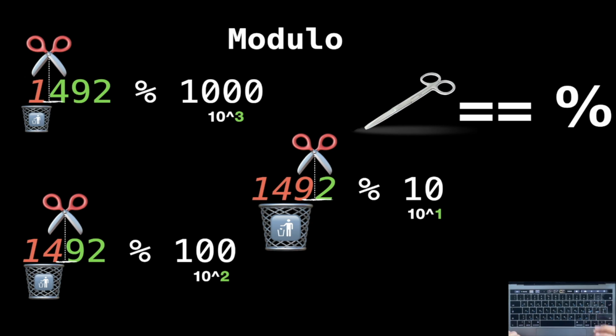On the contrary, when I have the modulo operator, as you perfectly know, the modulo operator is taking the remainder of a division. When I have 1492 modulo 1000, I get as a value the 3 last digits. Indeed, I get 492. Modulo 100, I get 92, while with 1492 modulo 10, I get the 2. Exactly the remainder. Easy peasy. So as you can see, the division and the modulo are basically 2 arithmetical scissors. You can perceive it like that.